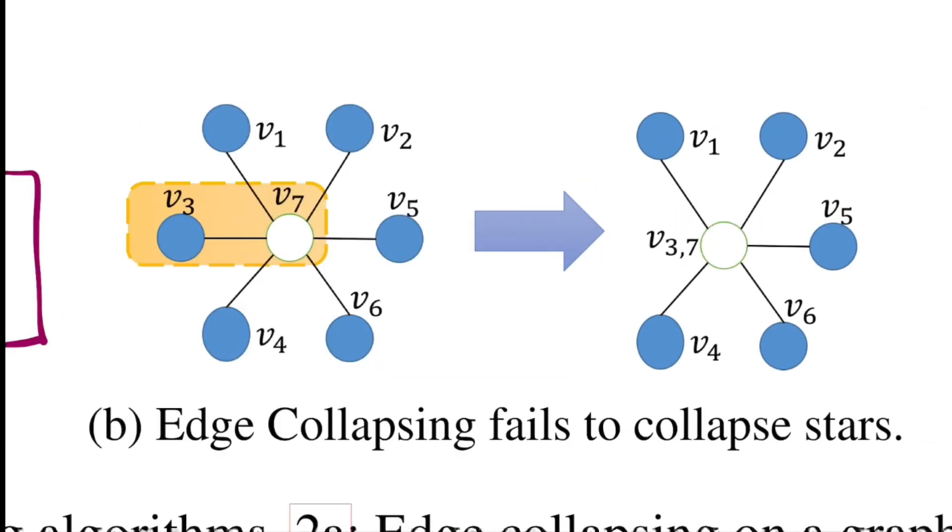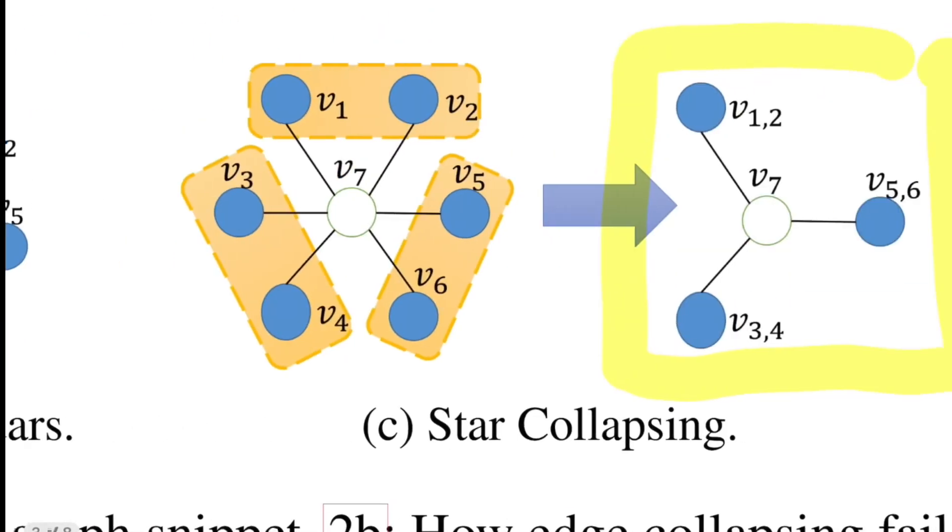But authors in this case were doing star collapsing followed by edge collapsing. Because if you just do edge collapsing in the cases of stars, then you have all of these edges, and all of these have a common incident node, which is V7. So only one of the edges can be merged. You can maximum reduce them to K minus one number of edges, so you haven't made any significant reduction. That's why you first apply star collapsing that would collapse this to such architecture, and then if required, you can do edge collapsing.